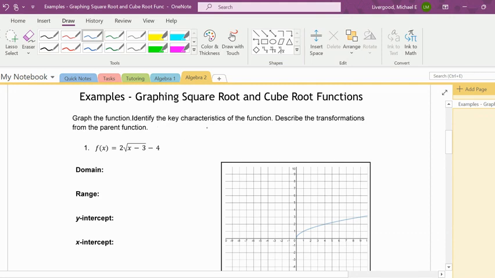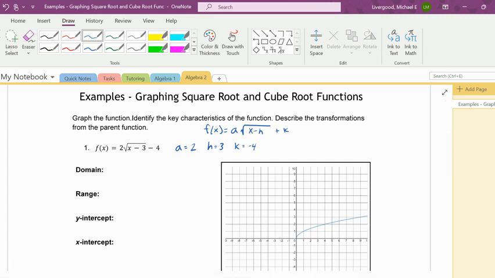So the general form of any square root function, there is a number a that is multiplying by the square root of x minus h, and then we're adding some value k. And so let's start with the pieces of our function here. The a value is equal to 2, the h value is equal to 3, and the k value, that's equal to negative 4. So depending on how you look at starting these problems or how you build your patterns, I think it's a good idea to write down a, h, and k.